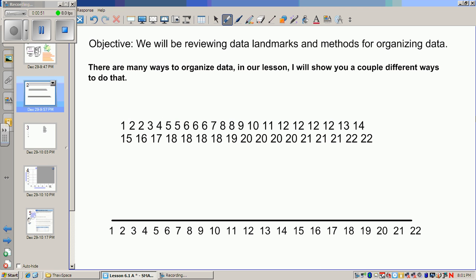Basically, I go through the numbers, and the nice thing about this is all the numbers are in order for me already. So I have a 1, so I'd put an X above the 1. In this particular one, I'm going to have to try to write a little bit smaller. And how many 2's do I have? Well, I have 2. So I would put 2 X's above the 2.